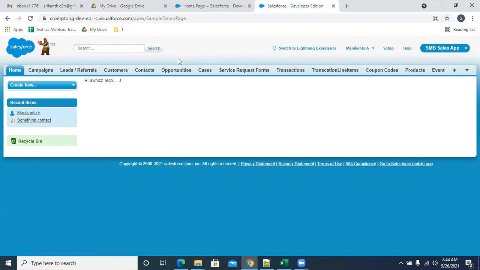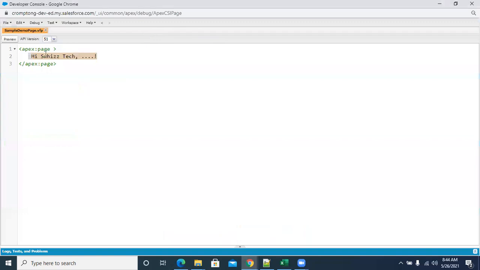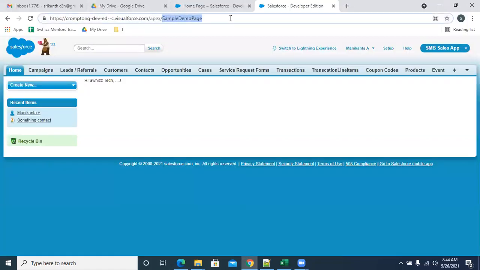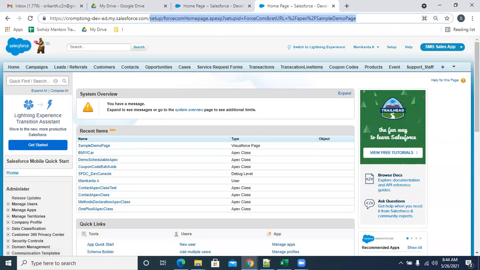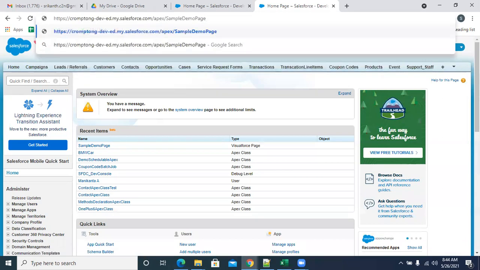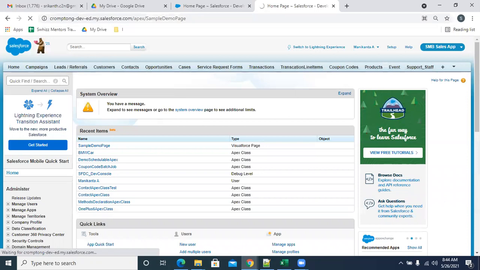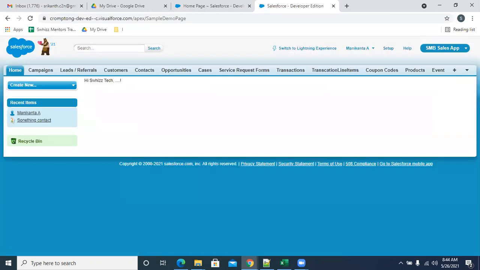Okay, you can view your Visualforce page here by just giving the Visualforce page name, and in the front you have to give apex slash. This is very important. This is one way how you write a Visualforce page and preview it from the developer console itself. If you know the Visualforce page name, wherever you are, come here, type apex slash and give your Visualforce page name and click Enter. That respective Visualforce page will be opened here. Okay, this is one way.